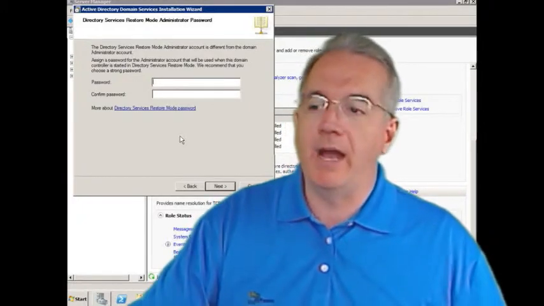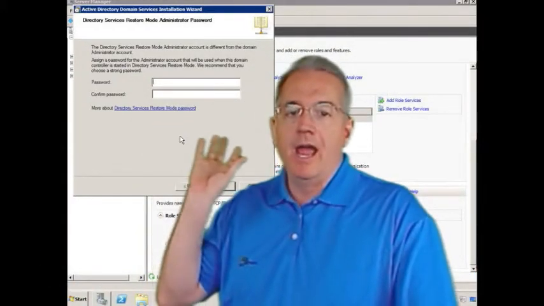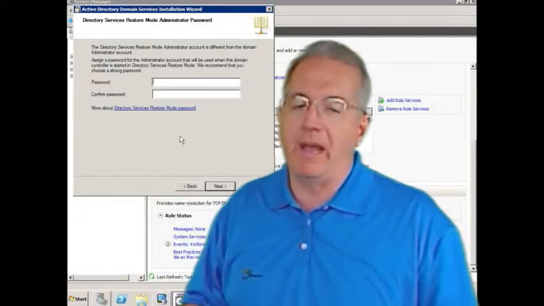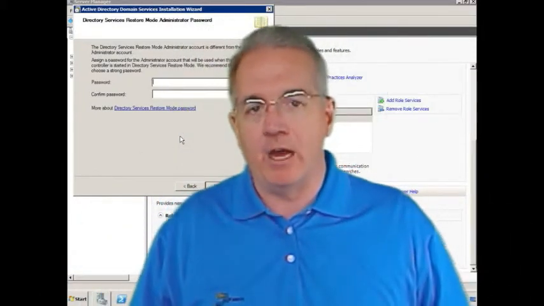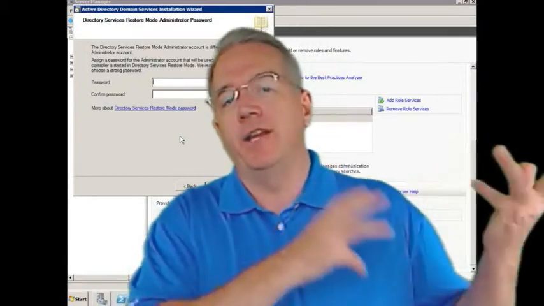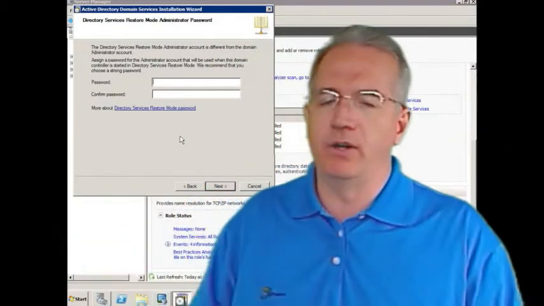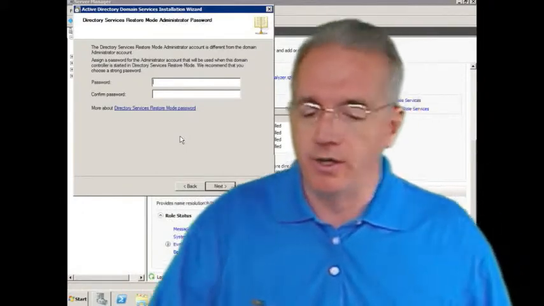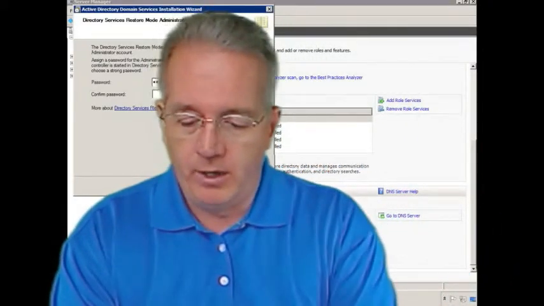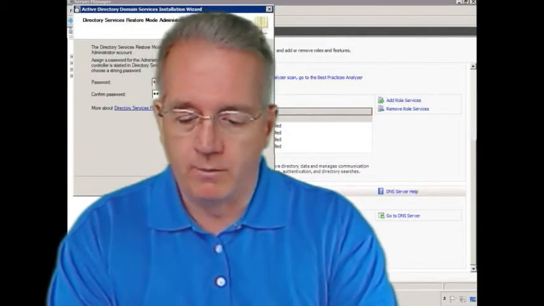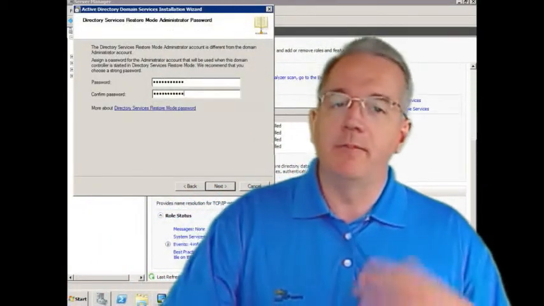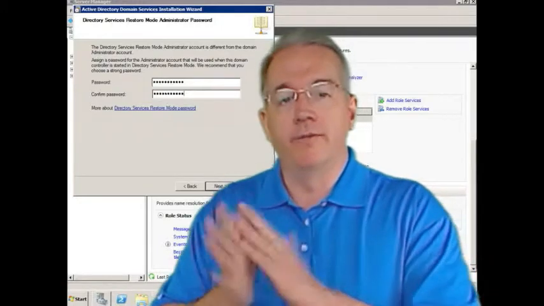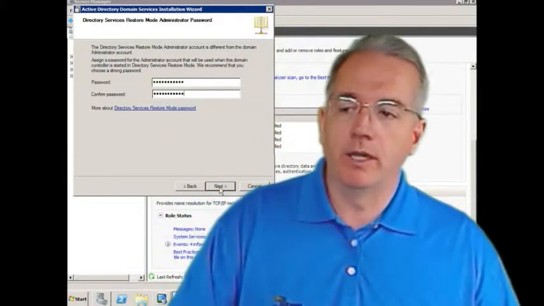You have to have your restore mode password. By the way, this is not the same password as your administrator password. This is the Active Directory restore mode password. This is a password that you want to be rather long. You want to write it down. Yes, write it down. And you want to put it in a safe. That way, if you have a severe crash and you have to restore your Active Directory, somebody went in and deleted a bunch of stuff, you're able to use this password to come back in. So I'm going to go ahead and put in my Active Directory restore mode password. And it does have to match the naming conventions for password: uppercase, lowercase, numbers, or symbols. Three of the four have to be in that password. So again, we'll say next.